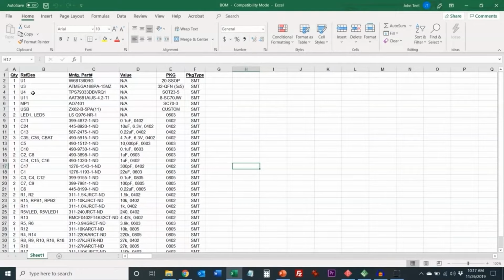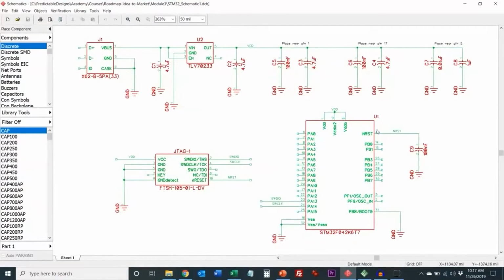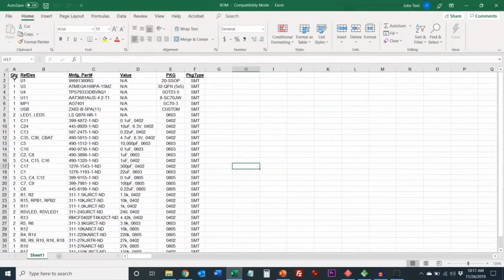And the reference designator, or RefDes, as you'll see it abbreviated, is just the designator given to that component in the schematic. Let's go back to the schematic. And you can see this device here, this is U1, this is U2, this is J1, this capacitor is C1, C2. Those are the reference designators. For each component, you'll have the quantity of that component, you'll have the reference designator, how to identify it in the schematic, and on the PCB layout, because these reference designators you'll include on the PCB layout as well.